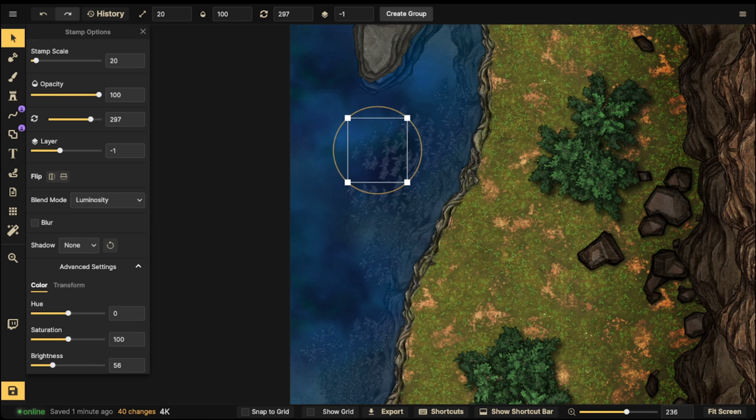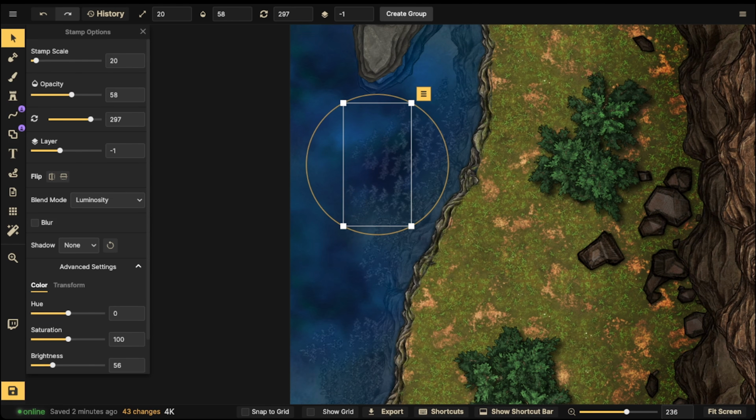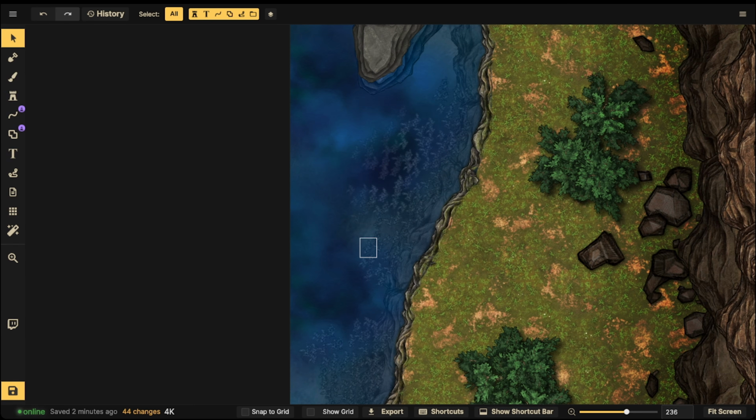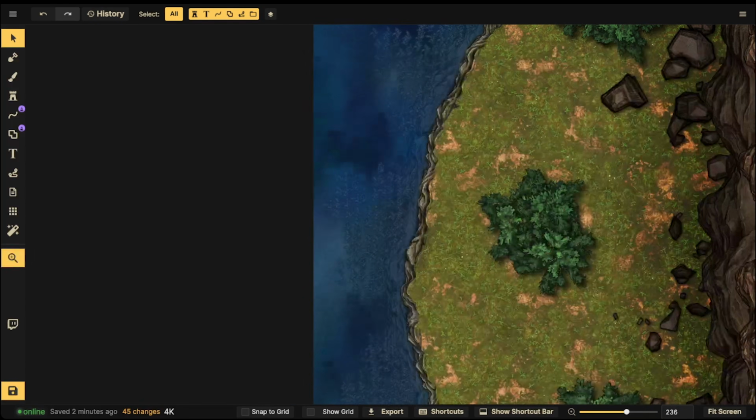We'll take the ones that are far off to the side like this, and simply bring the opacity down. What we're doing here is creating this illusion that there's a gradual decline, as the further out in the water you go, the deeper it gets. To show that depth, we're changing the opacity to make it look like they're disappearing into the water.